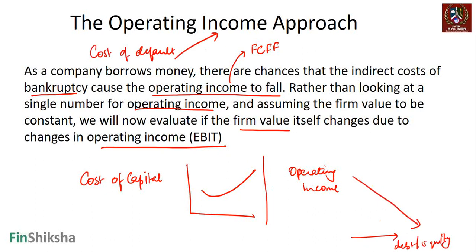Now these costs could include direct costs, these costs could include indirect costs. We've already seen that direct costs are the costs associated with the legal stuff around bankruptcy of a firm. Indirect costs are basically costs which will come due to loss of business and the loss of flexibility of doing business when you are running a lot of debt. Correct? So that is how we will basically look at understanding how do we evaluate all these portions, how does the operating income work, and how do we work out with this sort of an approach overall in the income approach, right?